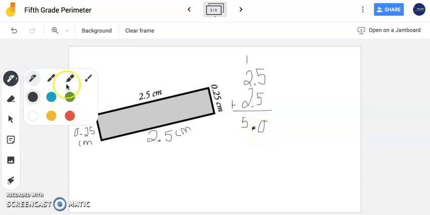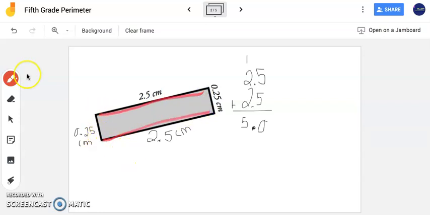Now I also like to highlight the sides that I'm doing, so I know that I added this side together and this side together, but I still have to do the other 2 sides. So now my next step here is I'm going to look at my widths, and I know I have 25 hundredths plus another 25 hundredths. Now I'm choosing to add, but you can also choose to do 25 hundredths times 2 as well. Either way works. So now notice again, I lined everything up nice and neat, rewriting this on scrap piece of paper, giving me an answer now of 50 hundredths.